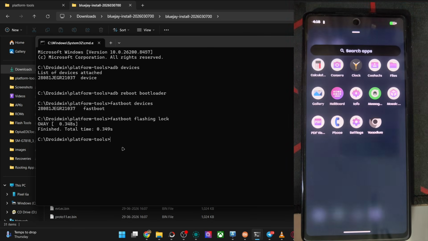So guys, it's a ROM based on GrapheneOS with just a few features. There are not many tweaks as you could see over here, but it supports the locking of the bootloader. So I guess the banking and payment apps will work without any issue. No need for the Play Integrity. I suppose there should not be any issue with that as well.